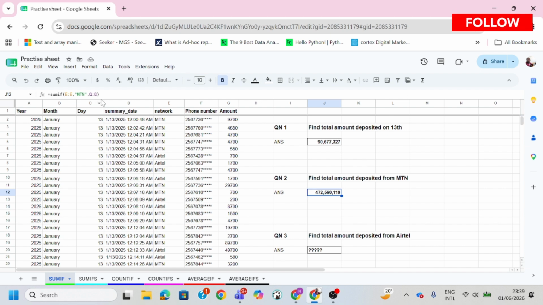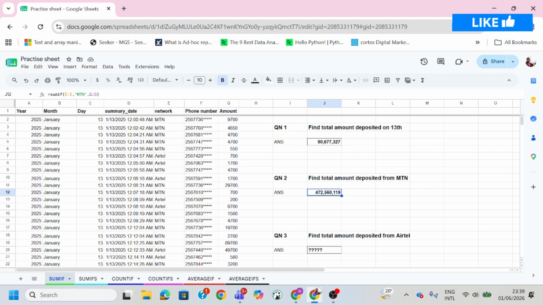So it is SUMIF. Now our range is network, since the question is trying to check against the network to confirm if the network is MTN or not. So our range would be this entire column of E. If it is equivalent to MTN, and like I've mentioned, you add it in double quotes, since it is text, it is a string.